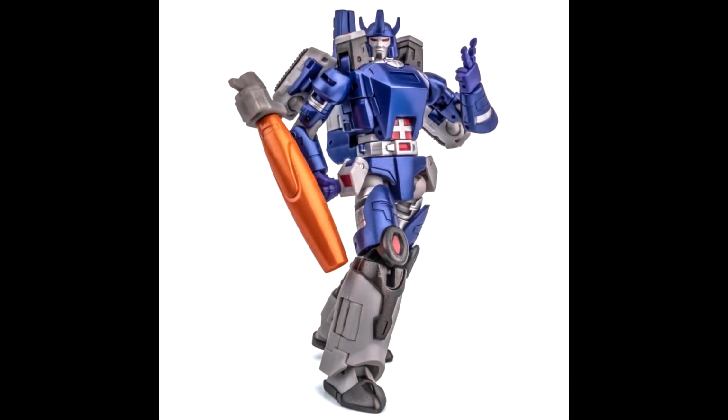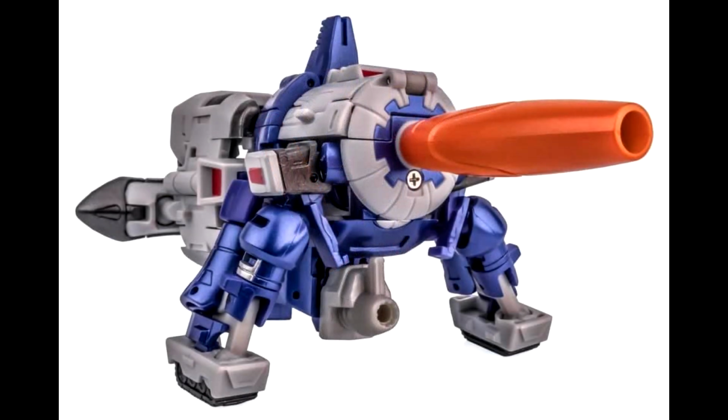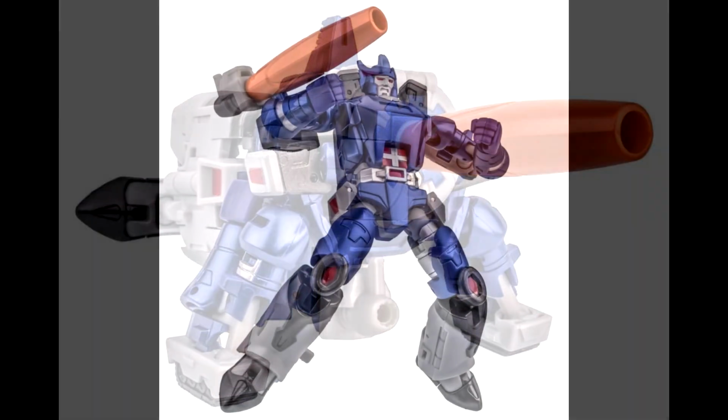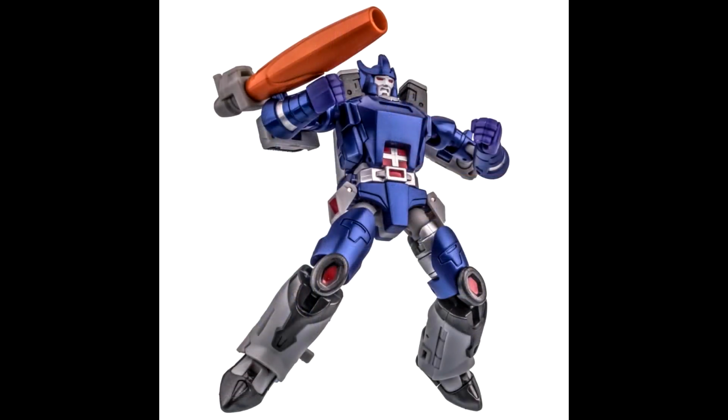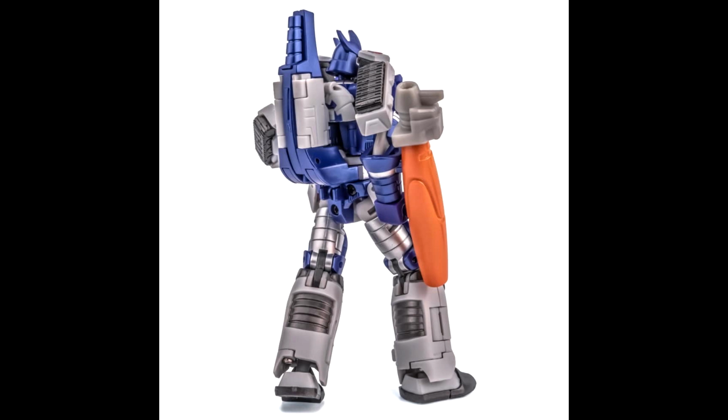Good stuff. And then, man, we got some recolors and retools of this mold. So on the last Whatsnew, we had a new Galvatron from them, and it looks great. Now we got tons and tons of repaint. So this is H23EX Darius. This is the metallic version. It includes three pairs of hands, three faces, and a planet shell to recreate the Grand Galvatron from the scene in the G1 Japanese Headmaster cartoon.